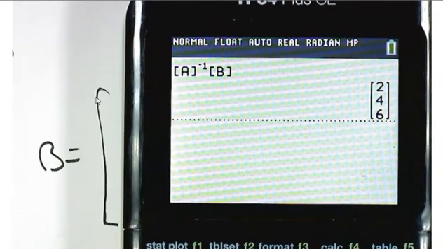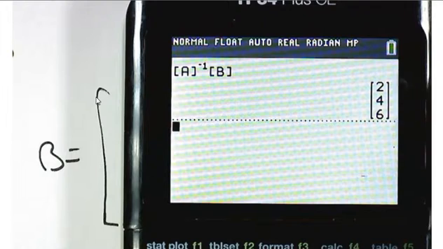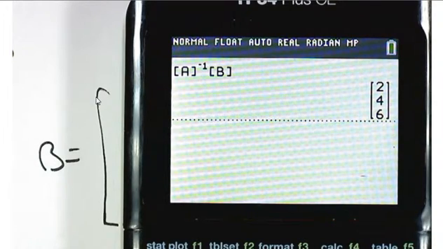There you go. A inverse times B gives me 2, 4, and 6. That's going to be A, B, and C relative to the problem right there. 2, 4, and 6.